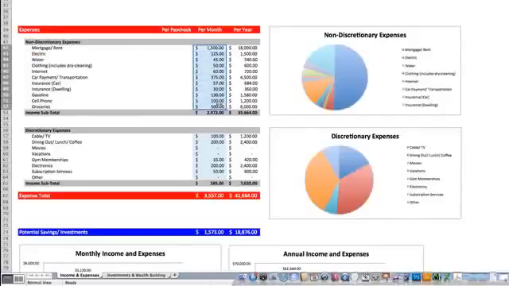You can find your per month amount easily by going through your bank statements. I'm sure you have online banking. You just go in there and pull those for the month of, let's say, October. And once you have all those expenses, just go ahead and total them up and plug them in here. It's that easy.